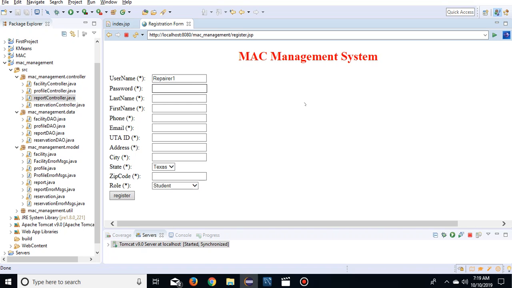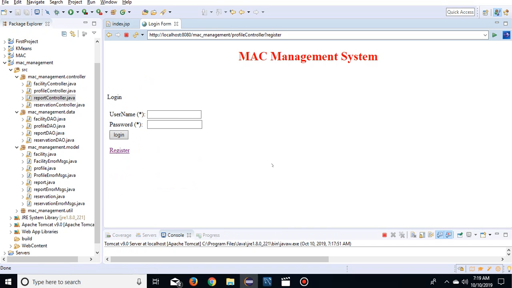That's the username, then the password, then the last name, phone number, email, UTA ID, address, city, state remains Texas, and then we change this to repairer, and we register him. There we go.